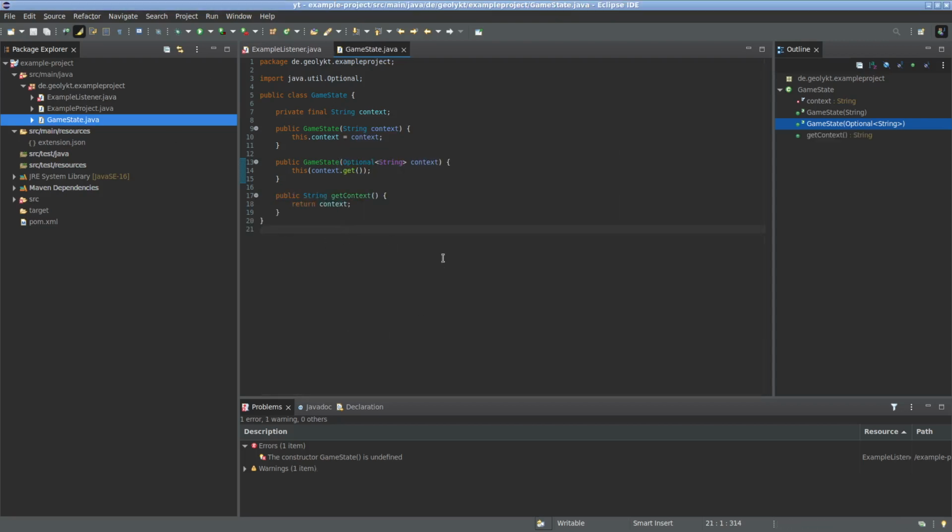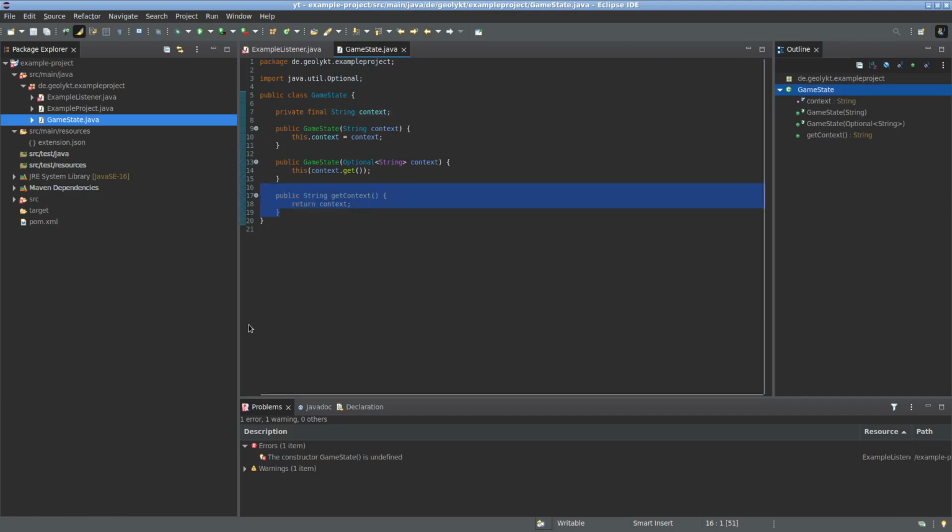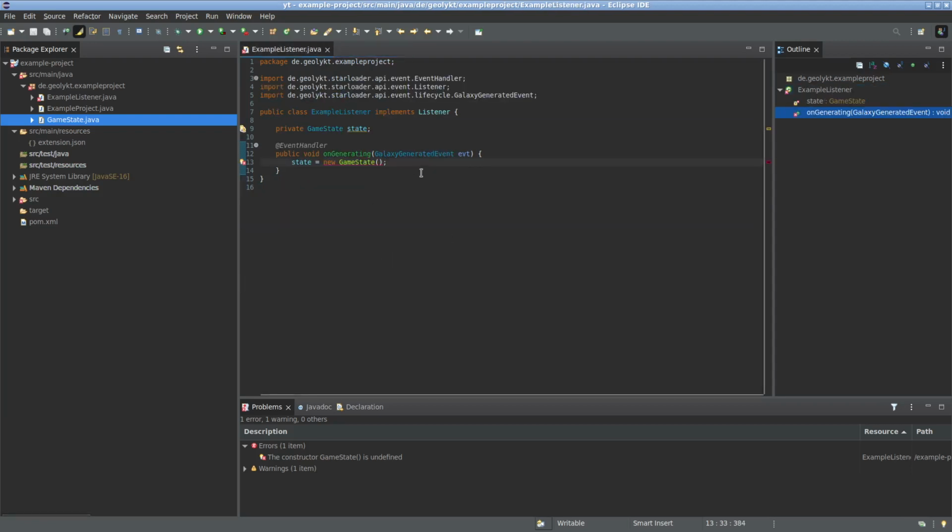And here we have created the getter, so we can get the context ID. Normally you could just say public here, and then you wouldn't need the getter. But given that it's pretty much conventional to use getters instead of fields for no reason at all, we'll keep it private and have the getter there.